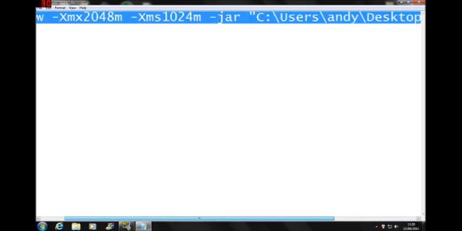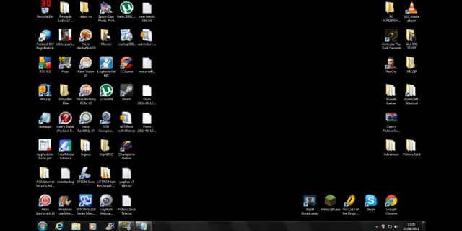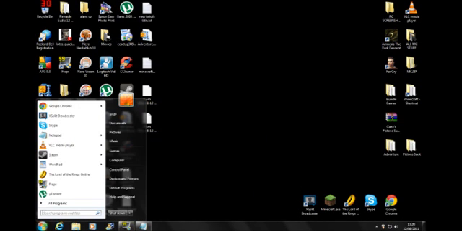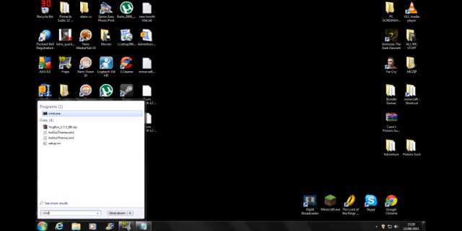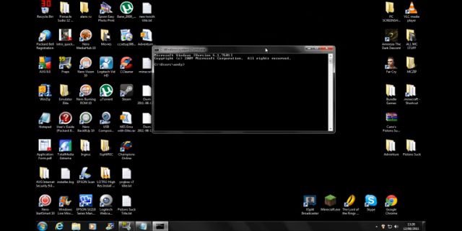So what you need to do is get this here, copy this, minimize it. You don't need that open anymore. You could actually close that down if you so wished. Then you will bring up your start bar. This is all on Windows 7. So you'd bring up your start bar and type in cmd, and in the program list you will see cmd.exe. Click that. You will get this black window here.